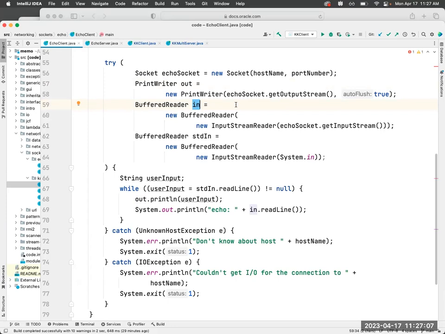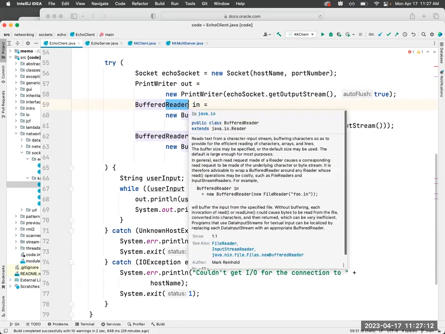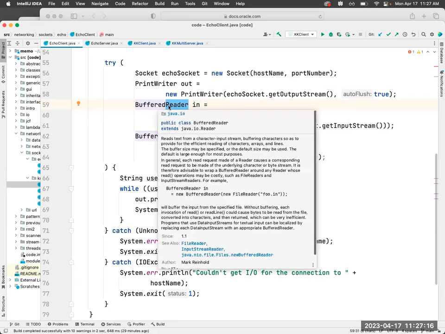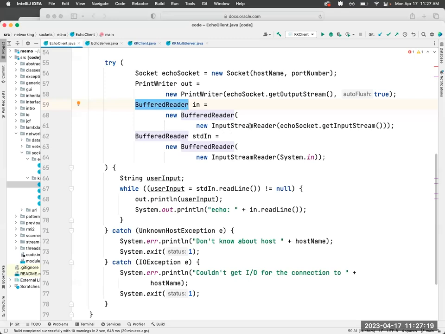The way I am going to do that is by using a reader object. Same idea: here I am instantiating a buffered reader, and I am calling getInputStream. Why is it that I am calling this class, this constructor here? Who remembers InputStreamReader? Why do I need that? It makes a bridge between the input streams and the readers.